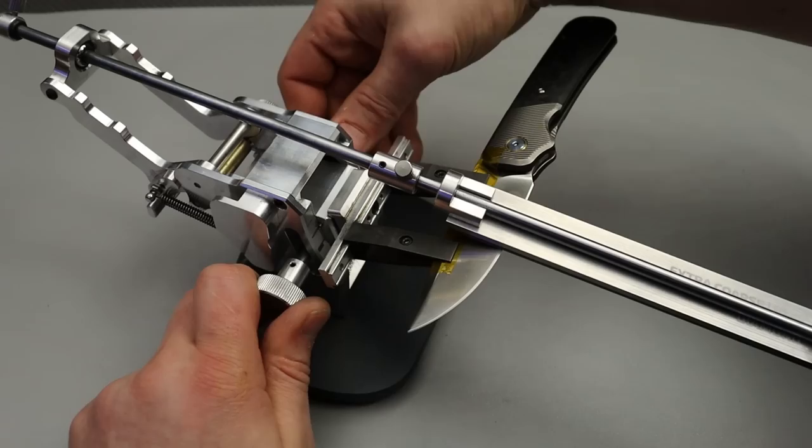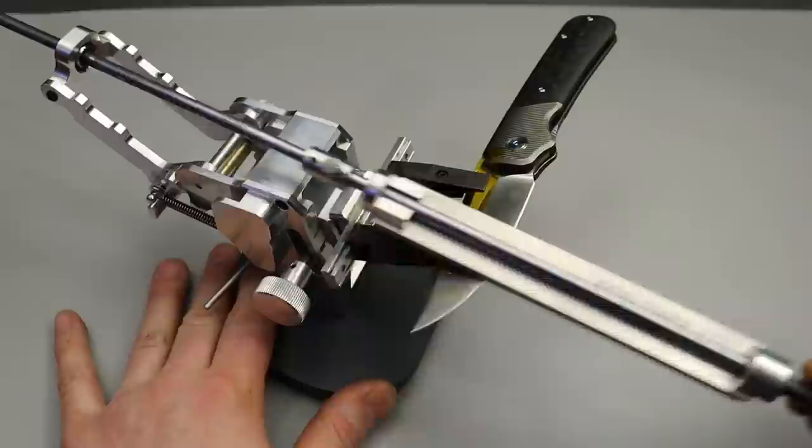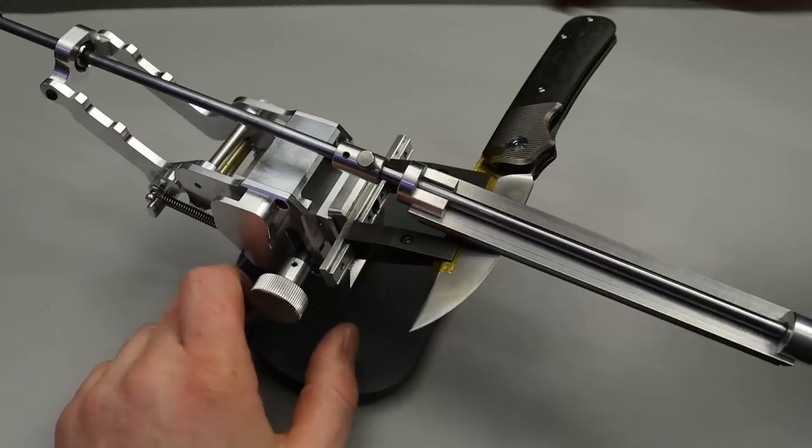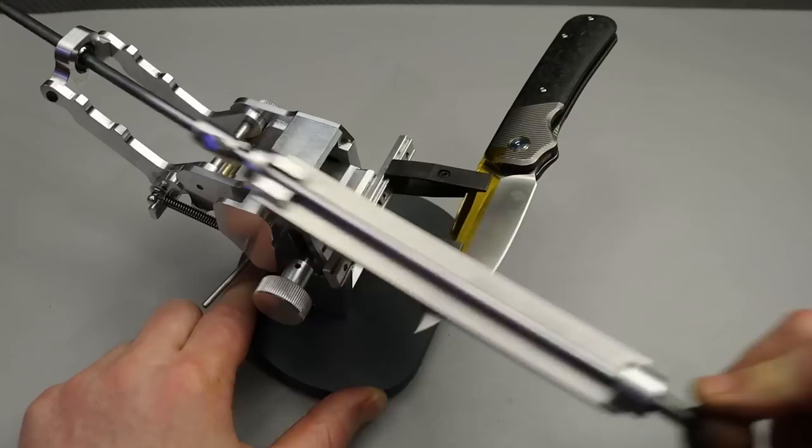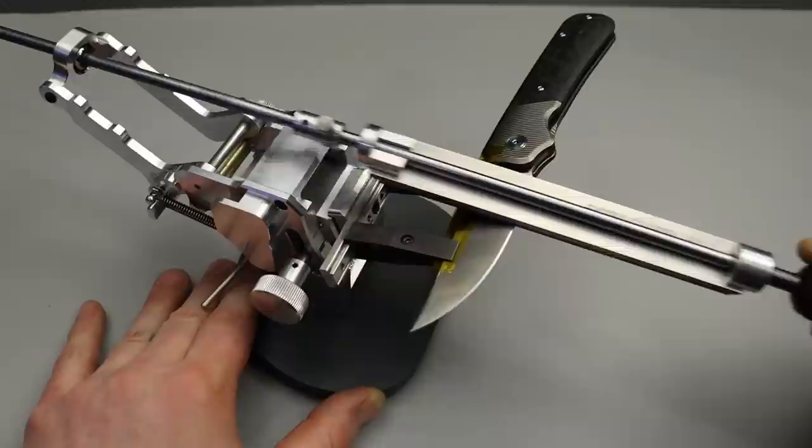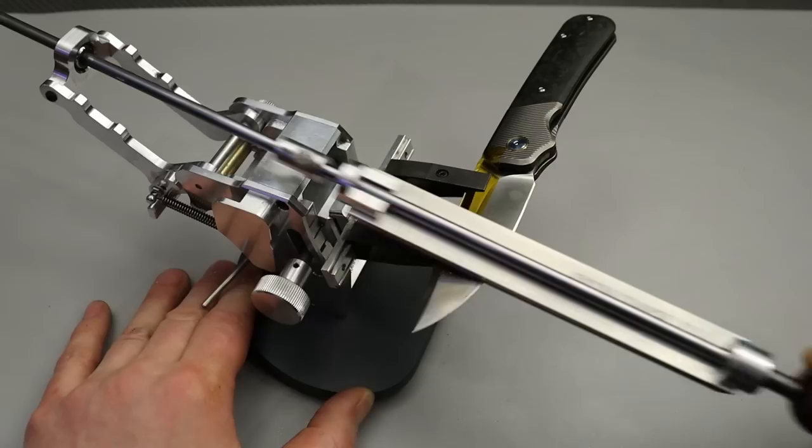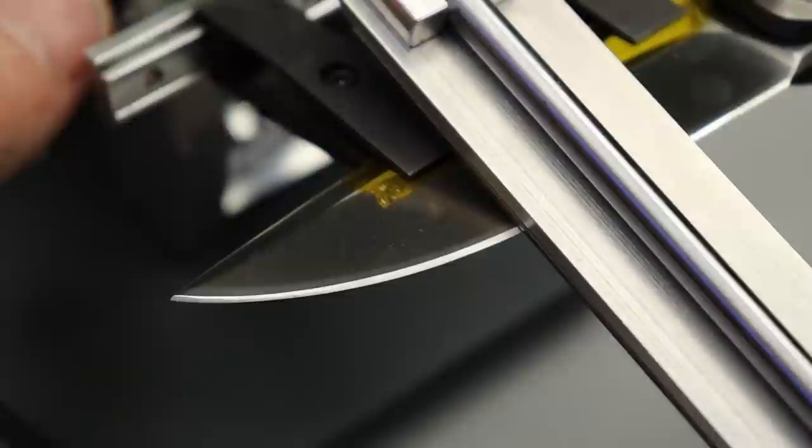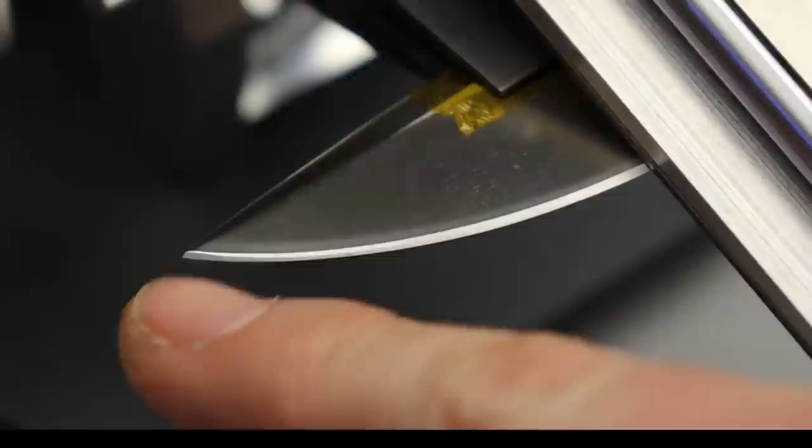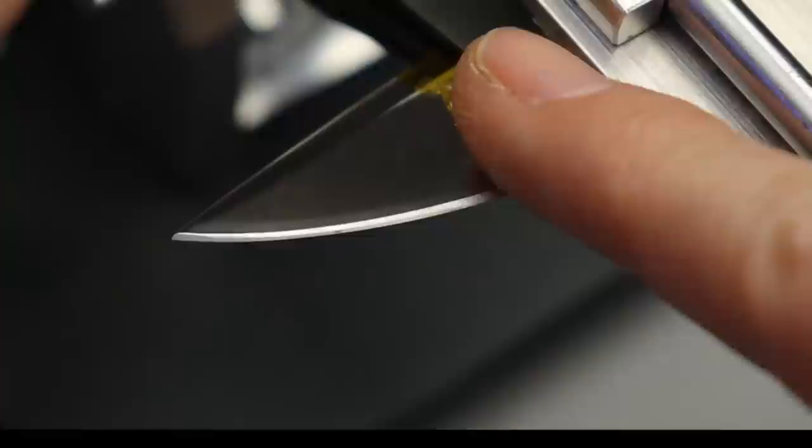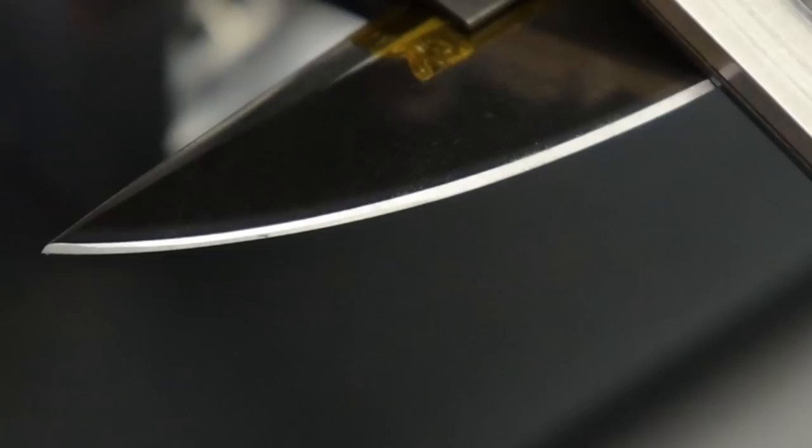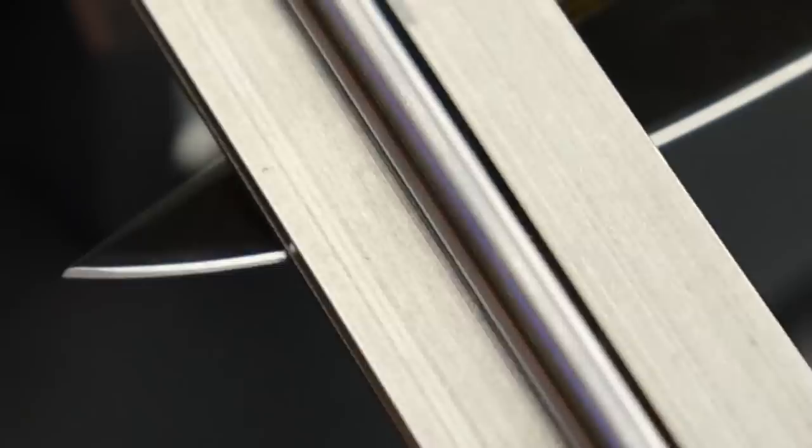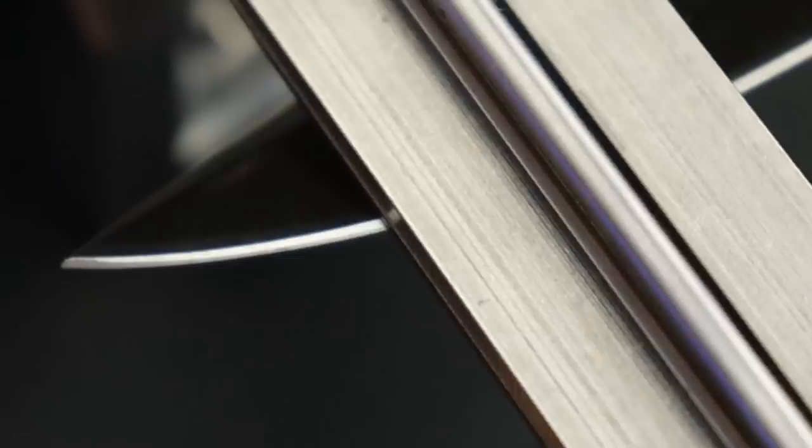I am just going to go right around 18 degrees. Actually, I'm going to go 17 degrees because I like a good 17 degree edge bevel. That is a good edge bevel for me to sharpen on this knife. I will be reprofiling it rather than trying to match the edge angle that is already on it. I am going to put my own edge angle on this knife. You can see where my stone is hitting the top of the bevel, and you can see how I have not hit the bottom of the bevel right here at the tip. My goal is to make the entire edge this new grip finish from the heel to the tip. I want to make sure that that grip pattern covers the entirety of the edge and replaces the old grip pattern with my new grip pattern.